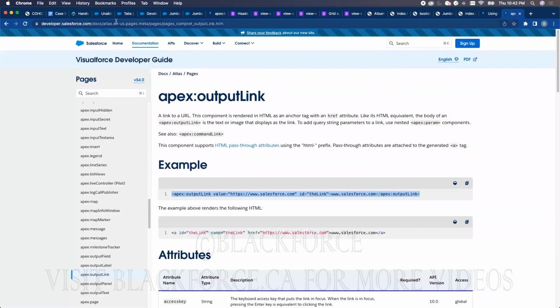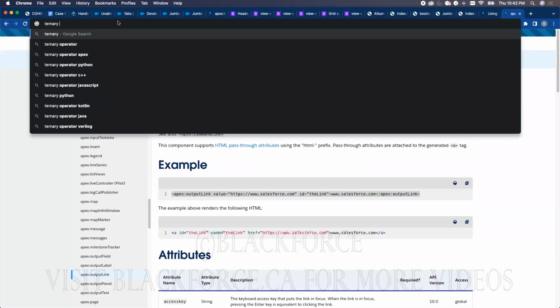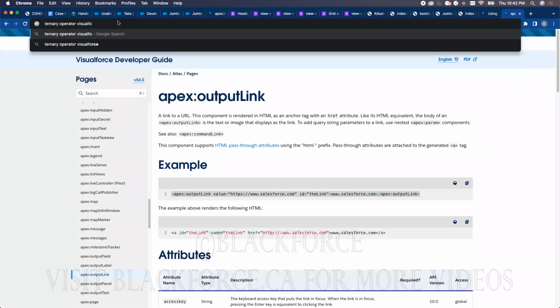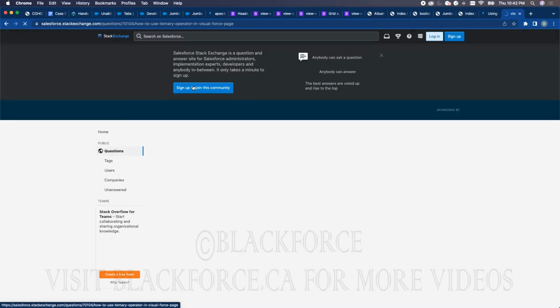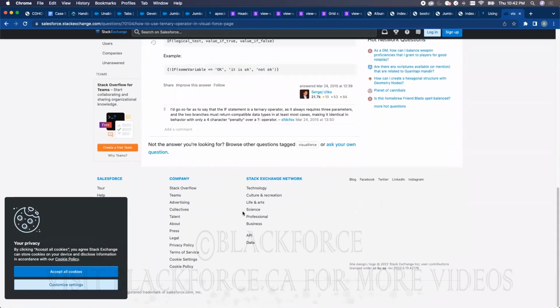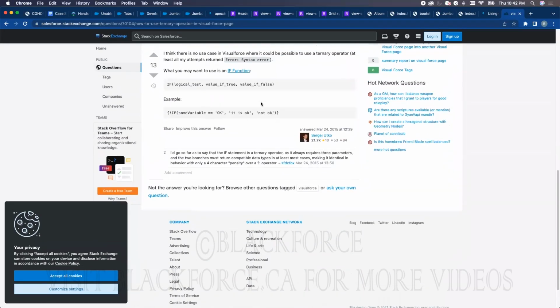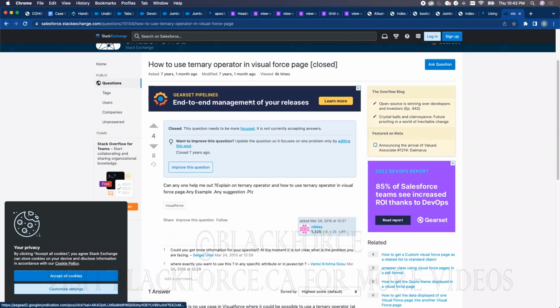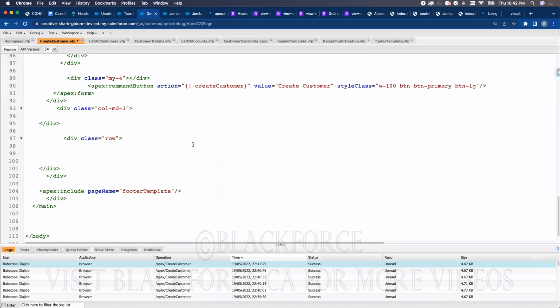Ternary operator. Visualforce page. Let me see that. And that might not work because I'm just trying to, okay, let me try something. This is this, right? So this is value create, right?